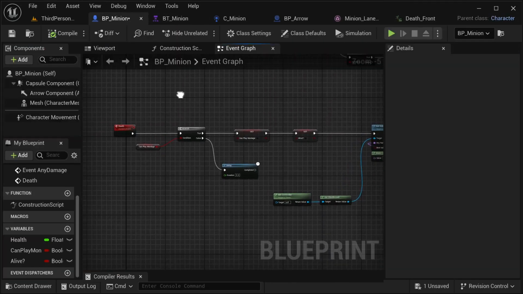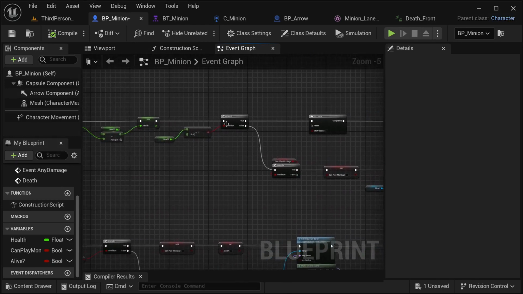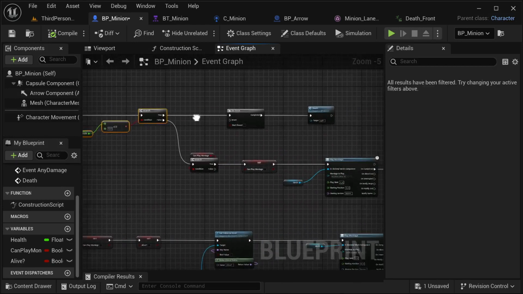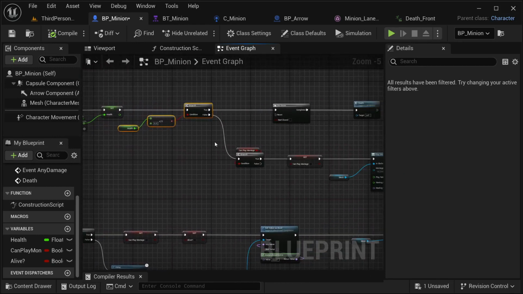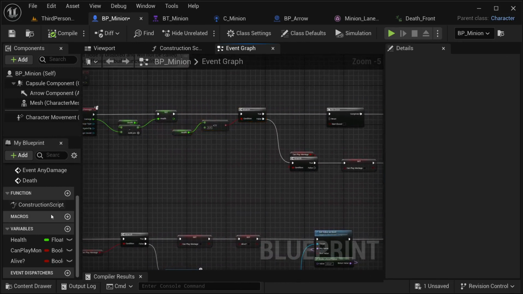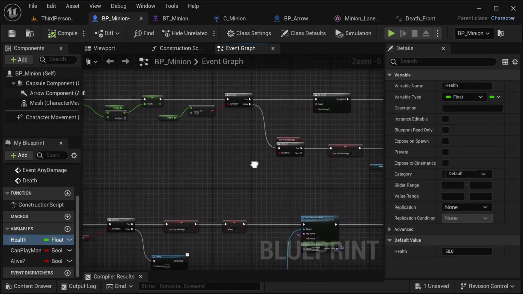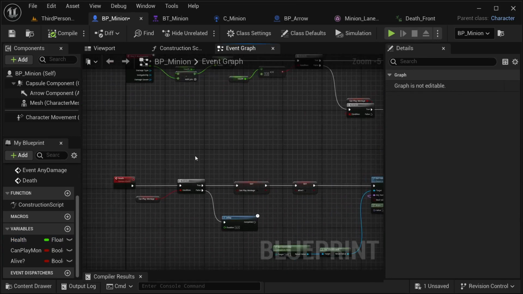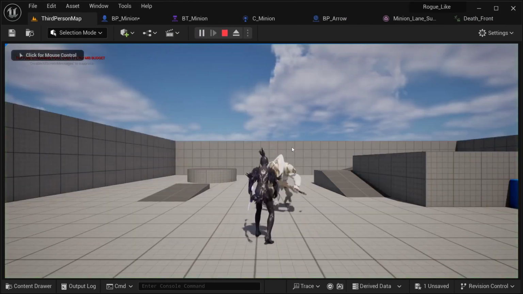Let me see if it is getting the event any damage. So yeah, it is getting the event any damage, because I can see his reaction, it's just not changing for some reason. Maybe I changed his health and that somehow broke it. Let's see if it gets into this event over here. Let's just take a quick look.